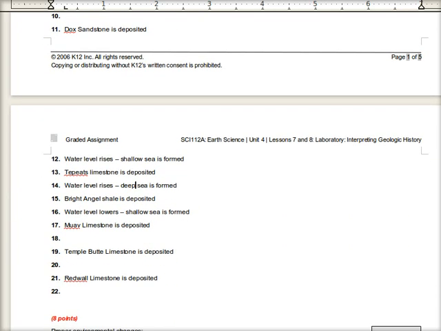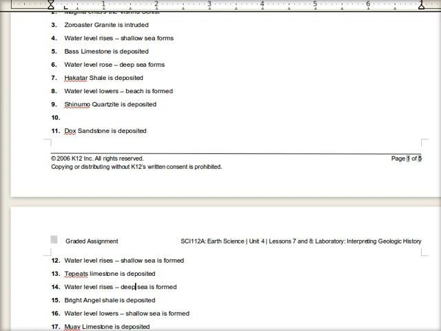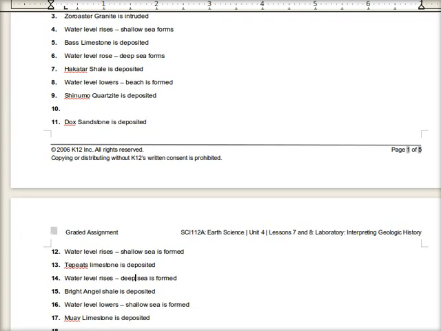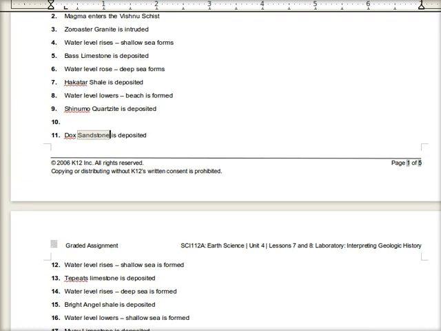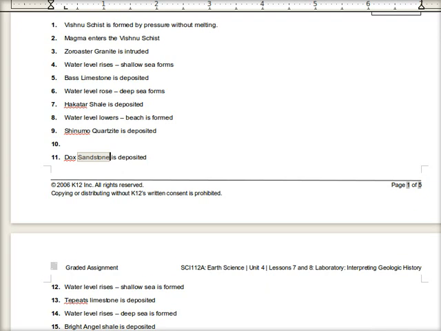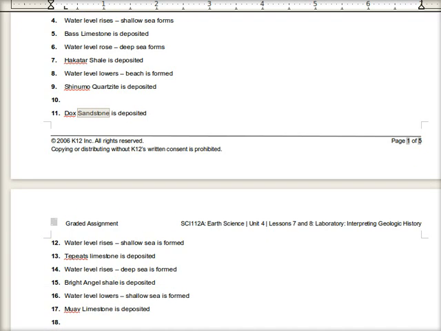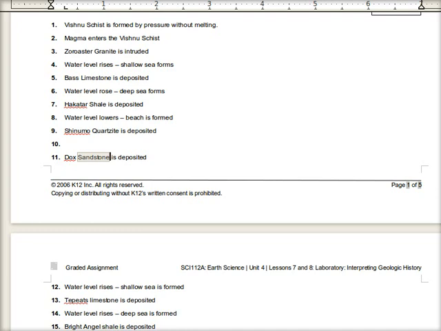And what we'll find is that we can fill in a lot of these gaps by mostly saying that the water level rose or fell. But some of them are basically the same thing. For example, quartzite: if you look at the diagram, you'll see that the way they show quartzite and the way they show sandstone, they look identical. And the thing is that quartzite used to be sandstone, but it's been changed by a little bit more pressure, I think. That's basically the difference. So for all practical purposes, for this lab, we'll just say that they're the same thing. Quartzite is sandstone. End of story. We don't need to detail it anymore.